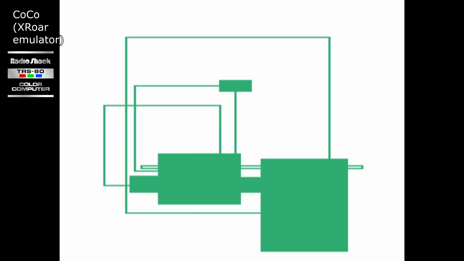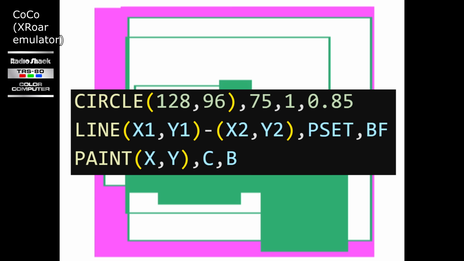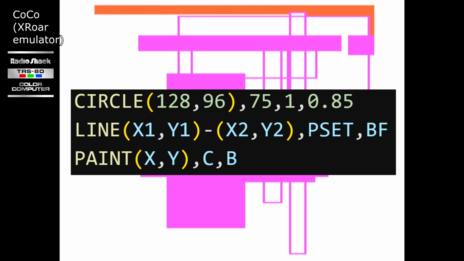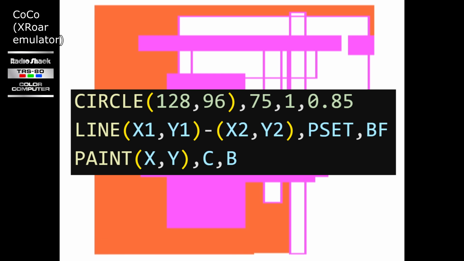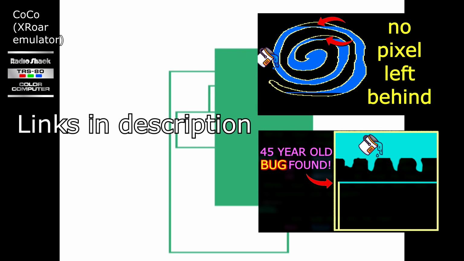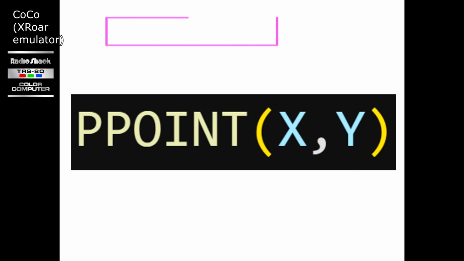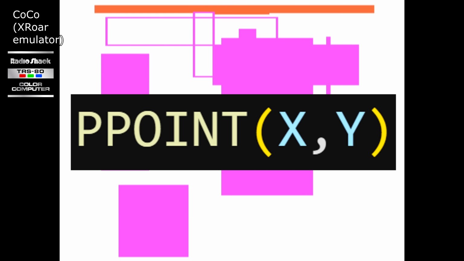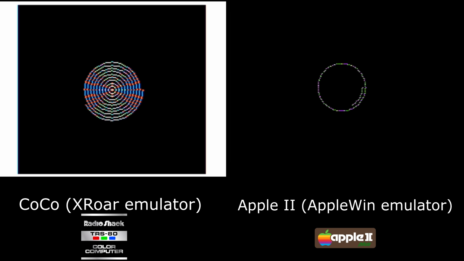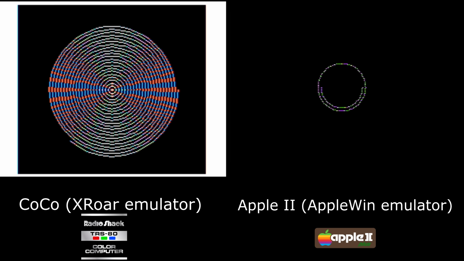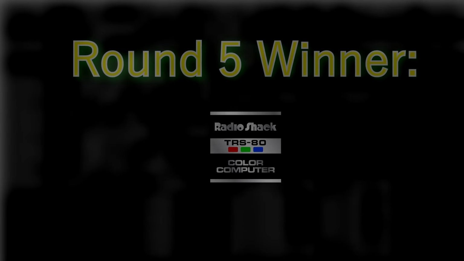The CoCo high-resolution mode comes with additional commands for drawing circles, rectangles, and flood-filling arbitrary shapes. By the way, see these videos for more information on how that flood filling works. And a command to query the color of any pixel, again useful for hit detection. The Apple has none of this. Well, I guess you can draw shapes by plotting them pixel by pixel, maybe using a little trig, but it pales in comparison to the speed of a dedicated command. The CoCo wins this round in a total shutout.